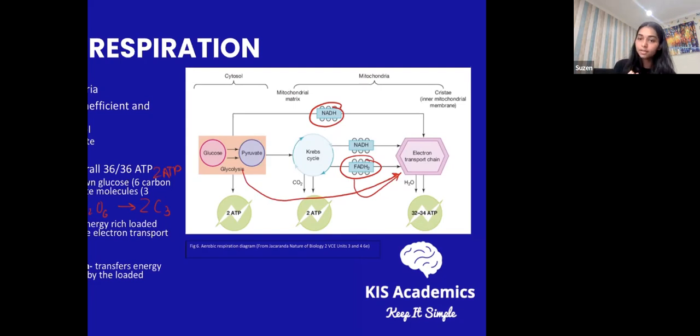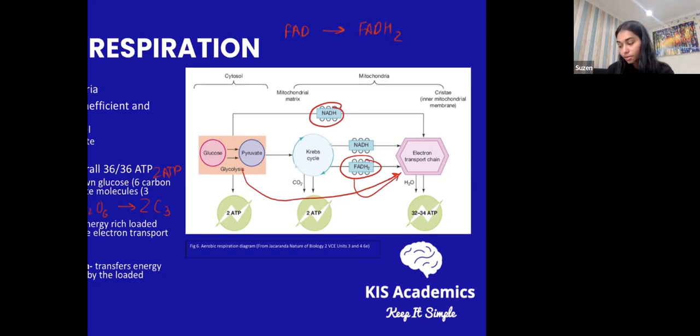So in the Krebs cycle, your inputs are pyruvate that you're producing from glycolysis. You're also adding in the NAD+ and FAD. Now, FAD is another coenzyme. The unloaded version is FAD, obviously, and the loaded version is FADH2. And you're also adding ADP and Pi. So outputs there will be CO2, NADH, and FADH2, the loaded versions, and ATP.